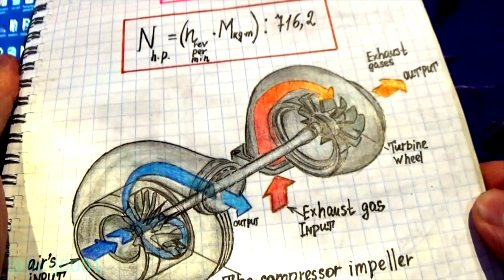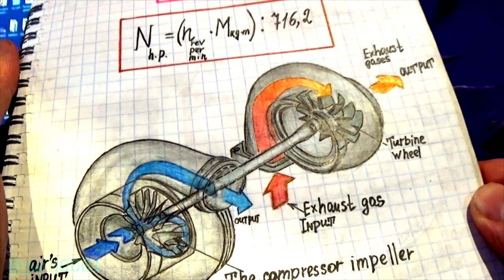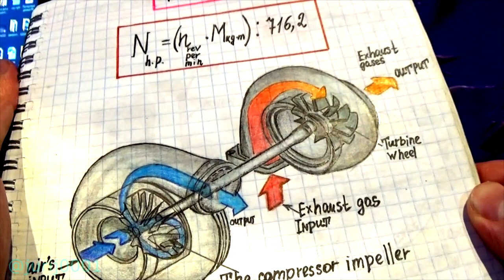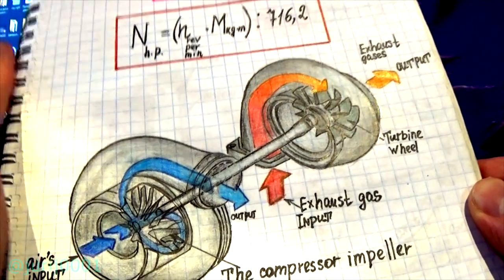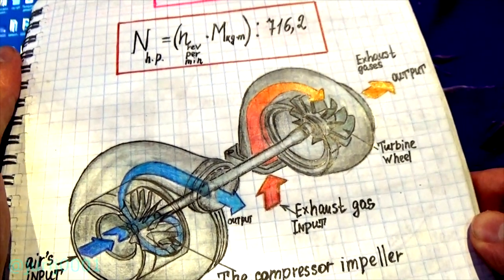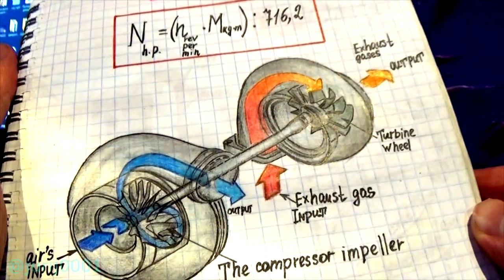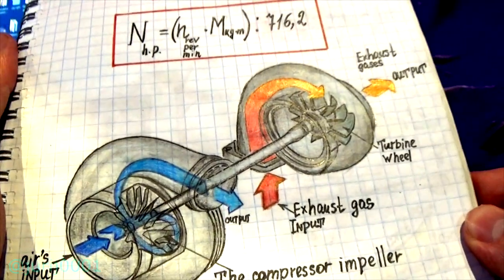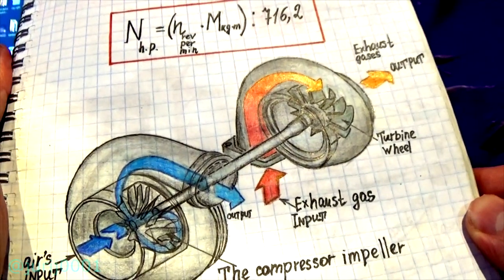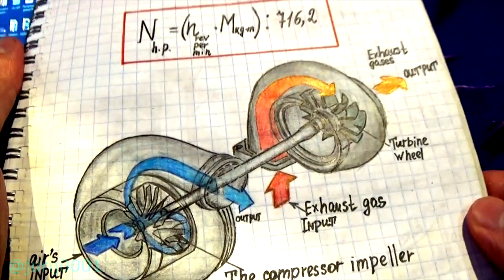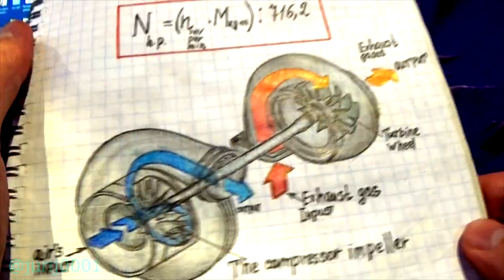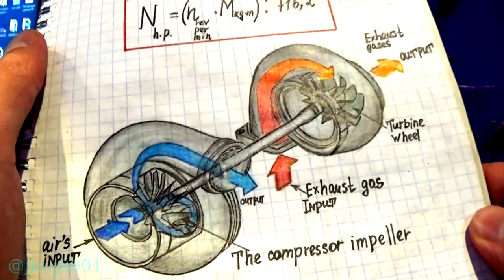I like turbocharged cars. The exhaust energy spins the turbine, which is located on the same shaft as the compressor, which compresses the air before it enters the combustion chamber. More air, hence more oxygen, and hence the combustion is better and the efficiency higher. Turbocharging is used on both diesel engines and gasoline engines. However, it is more often used on diesel engines.